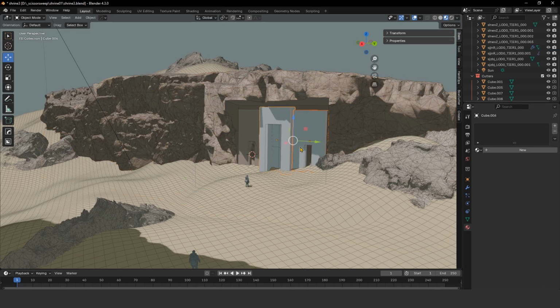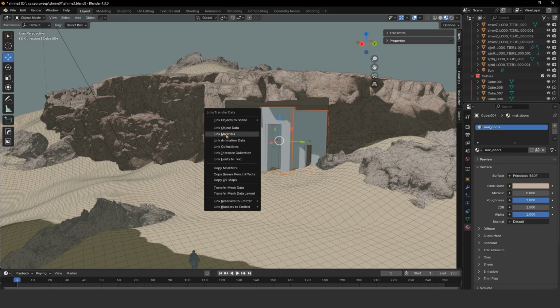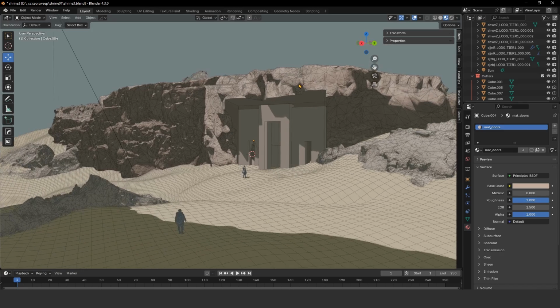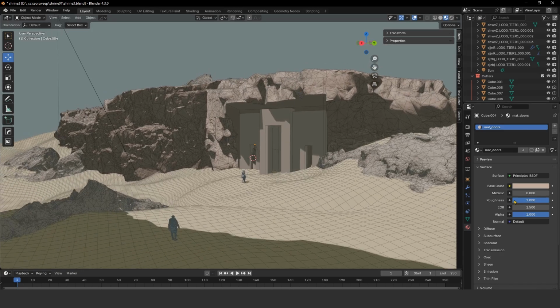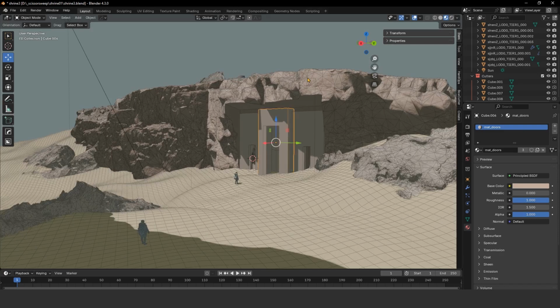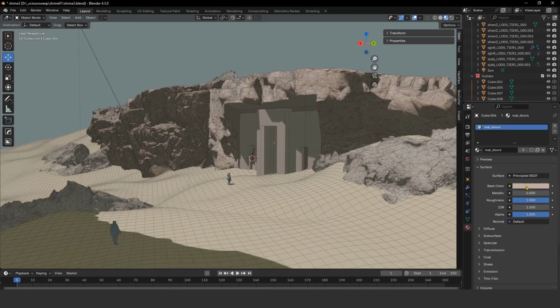So in Blender, this is the way that I apply materials to multiple things: I select the ones that don't have the material, and then I select the last one that has the material that I want, and then I hit Control L, and then Link Materials, and it will apply it to all the objects that I want it applied to. So now we have this unified color thing going on.